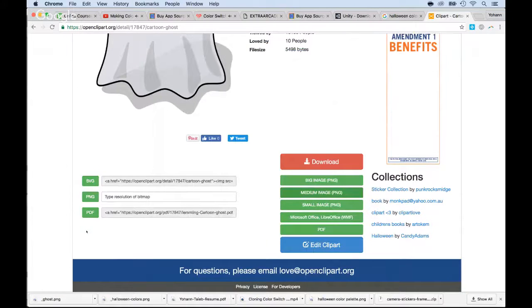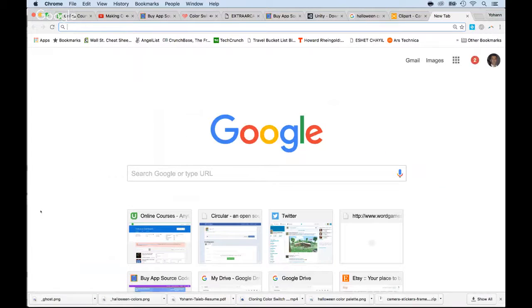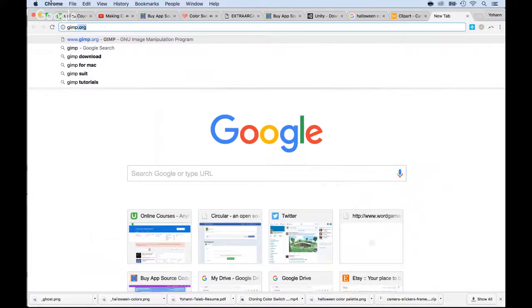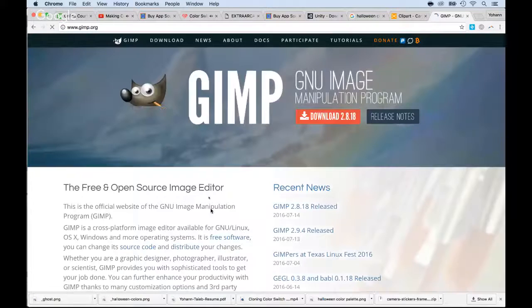You don't have to use Photoshop. You can use any tools you like, any image editor tools. If you don't have Photoshop, that's okay. You can download the equivalent of Photoshop that's totally free to use. It's called gimp.org. Okay, it works on every platform: Windows, Mac, Linux. So go ahead and download it. It's the same equivalent. Anything that I do right now can be done with GIMP.